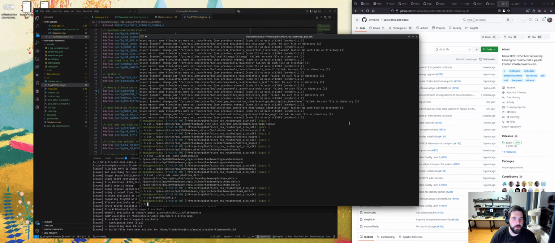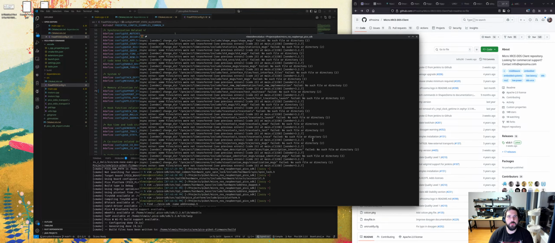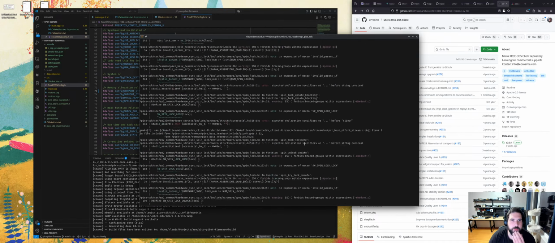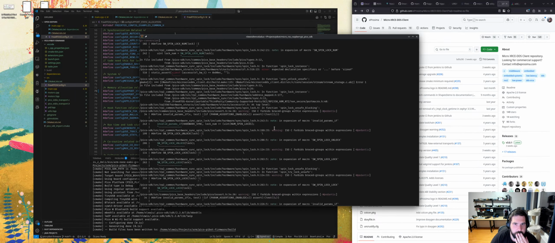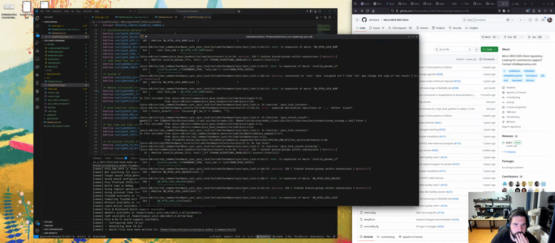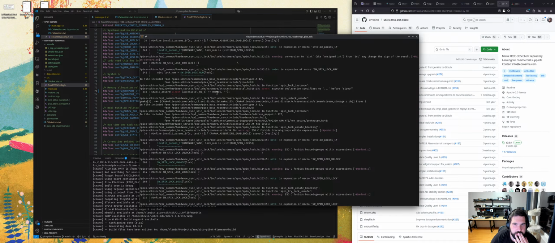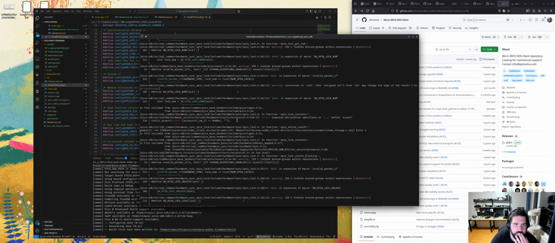Hooray. So why is this happening? In spin lock, expected before sizeof.